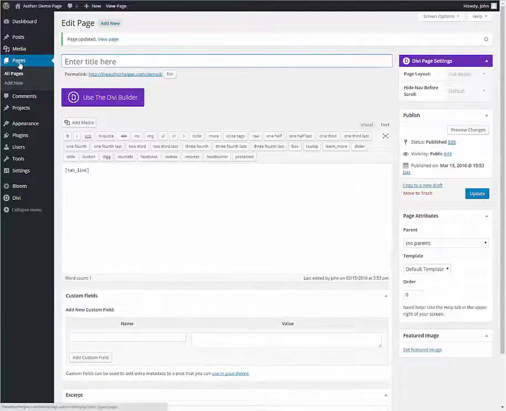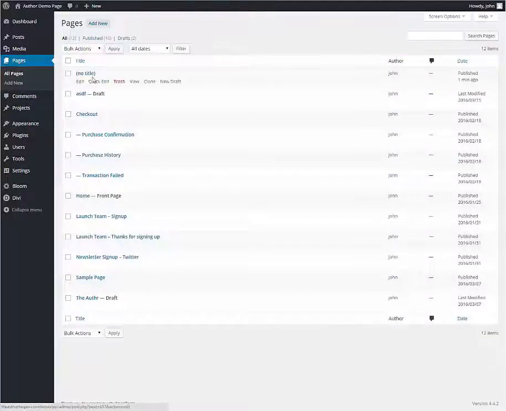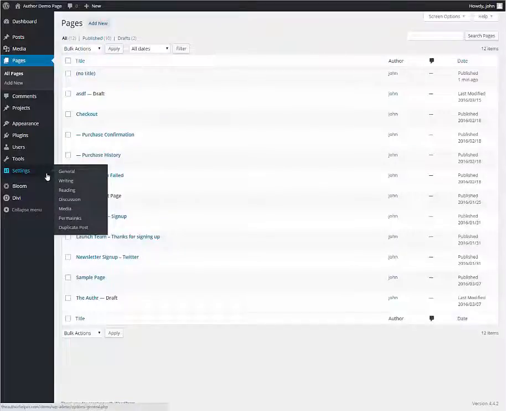Okay, so now if we go back to Pages, we're going to see a page that says no title. Usually I don't like that, but that's kind of what we need to do here if we want to avoid having too much flicker happen and so on. So it's going to be called no title. But just remember what that field is that you entered there. So if you put an L or a link or my books, whatever, just remember what that was because we're going to need it.